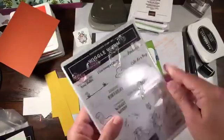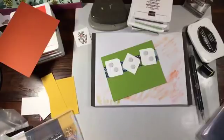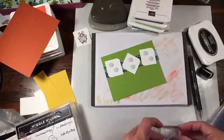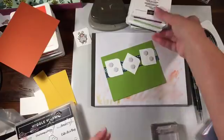Before I go too far with this, I'm going to do one other thing. There's this really cute little line of grass. I'm just going to stamp this at the bottom, and I'm going to stamp it in Granny Apple Green, so it sticks with the color. I'm going to add this to the bottom just to make it look a little bit cute.